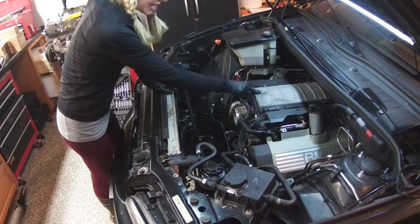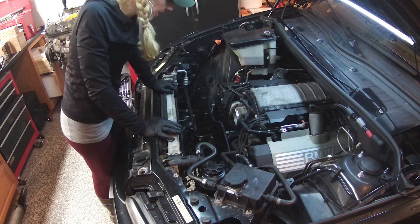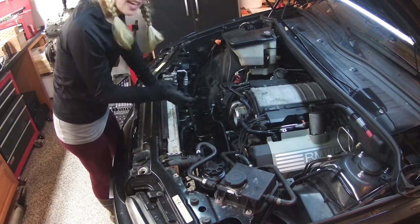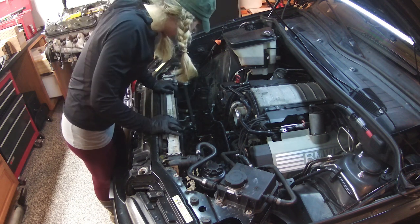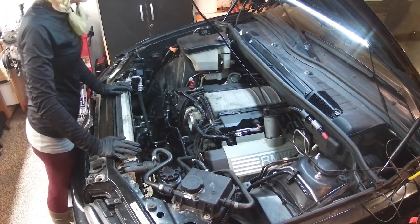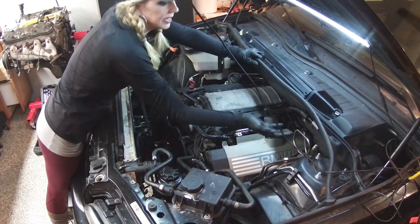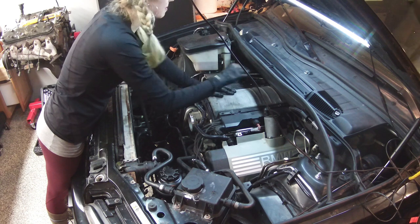I think what I'm going to do is take the intake manifold off, just get everything off there so I can have a clear view of everything, and then have good access to that. I need to somehow get that stent out, and I don't want to break anything else while I'm doing that. So that should be interesting. What I'm going to start with here is taking this rubber seal off, because I need to take this whole panel up here off and out in order to get this intake manifold out.